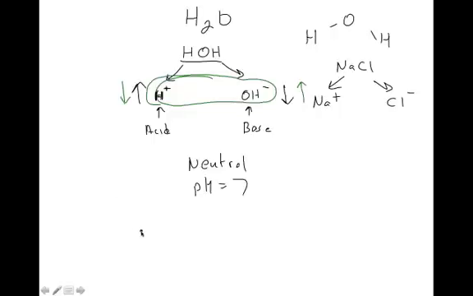And so that is where the pH equation comes into play, where it measures the concentration of the hydrogen ions in the solution. If the hydrogen ion concentration is equal to the hydroxide ion concentration, then we're going to be neutral and we'll be at a pH of 7. If, however, we start to add H's or add OH's or take away H's or take away OH's from the solution, then everything gets thrown out of whack and our pH shifts. And we measure the concentration of the hydrogen ions and we can get a new pH value from the equation. So let's look at the simple use of the pH equation for a couple of example questions.